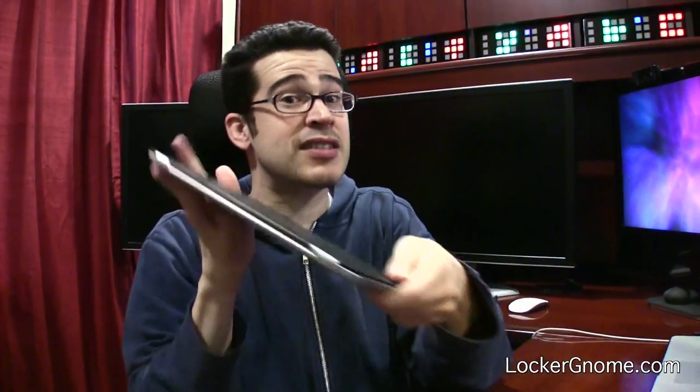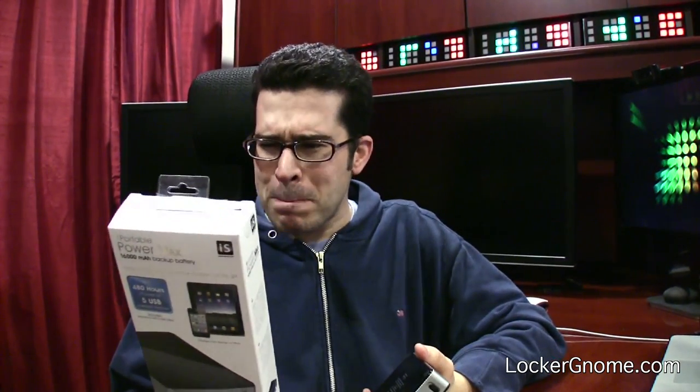For any USB device you might have, whether it's a digital camera, some kind of phone, or even, yes, the iPad. Now, the reason why I say the iPad and separate it from everything else is that you need at least 10 watts of power to recharge the iPad. You can't just plug it into any old USB port and expect that you're going to get juice automatically flowing to it. You have to have a battery pack or a USB adapter that connects by AC in order to recharge the iPad. The Portable Power Max definitely works with everything I've thrown at it.